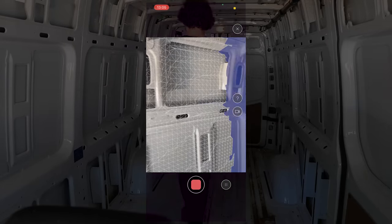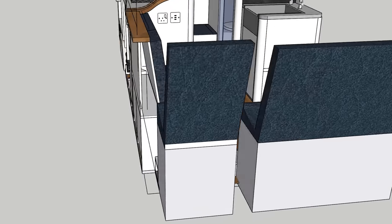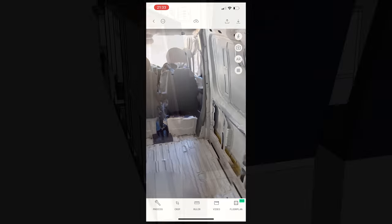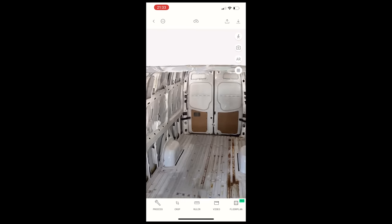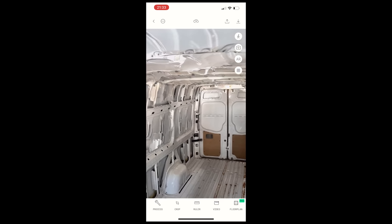To produce this scan I used Polycam 3D, and I used it so many times throughout the design process I cannot vouch for it enough. I used it when I needed to remind myself what a weird thing was that I drew in the SketchUp model — like that seat belt column behind my seats — or when figuring out how to route a wire up to above the bed area, using the scan to remind myself of the hollow cavity running up the back of the van where the brake lights are. The software is free — I'd really recommend it.